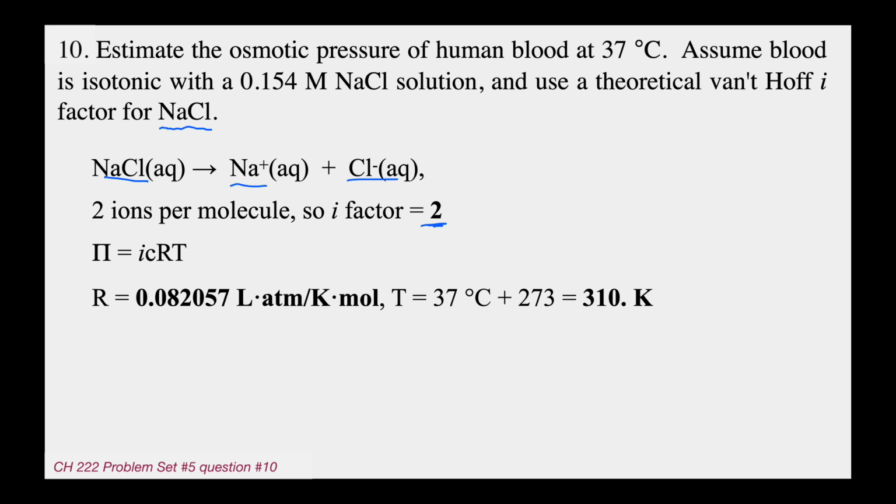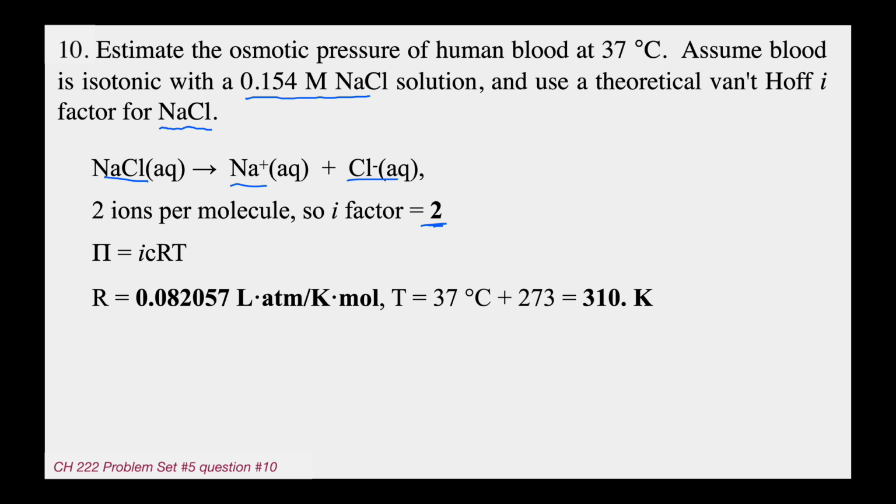Now, R here is the good old gas R, 0.082057. We also used earlier the so-called energy R, the 8.3145 number, but in this one we want to use the gas R. We have to use a Kelvin temperature. The osmotic pressure is going to be in atmospheres of pressure, believe it or not, which is totally crazy. And up here we have the concentration. It's molarity. It's not molality or any of those guys. It's good old molarity again. So we've got all the pieces we need.